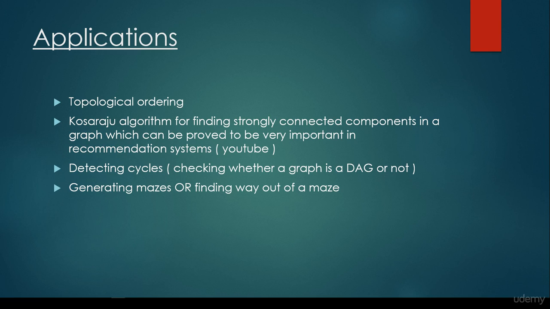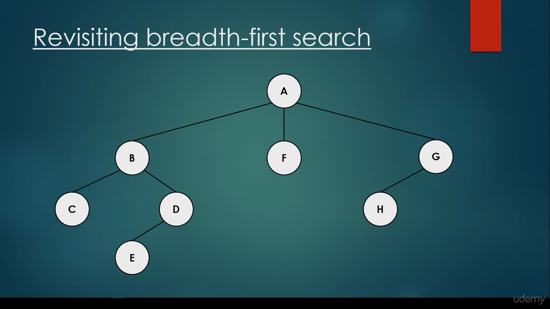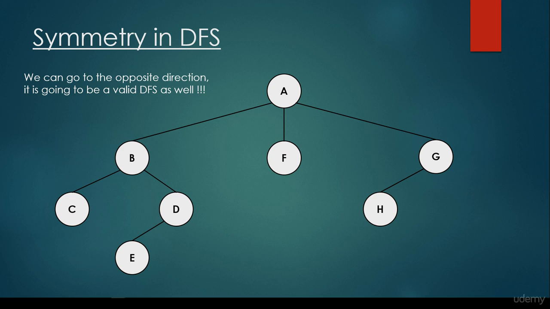Okay, and for example, if we would like to generate mazes, or we would like to find a way out of a maze. This is what I was talking about on the first slide, this is why depth-first search came to be. This is the so-called Trémaux algorithm that finds a way out of the maze. So just to be clear, breadth-first search is going to visit the nodes on a layer-by-layer basis. We visit the root node, and then all the children of this node, so the second layer, then all the children of the root's children, so the third layer, then the fourth layer, and so on. On the other hand, depth-first search is going to go as deep as possible on a single branch.